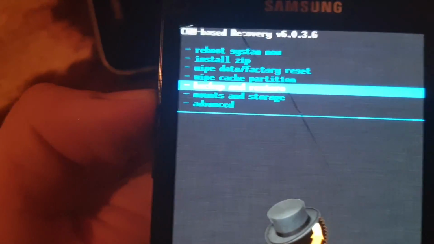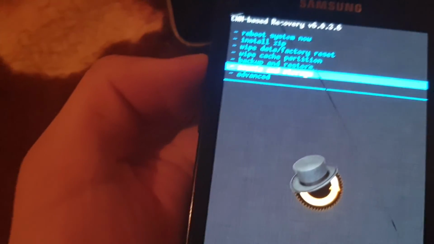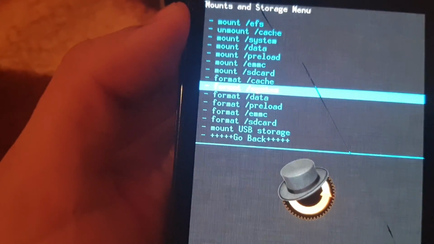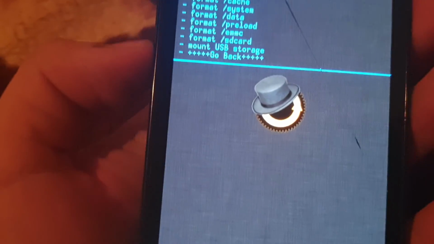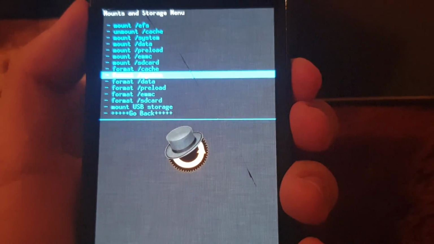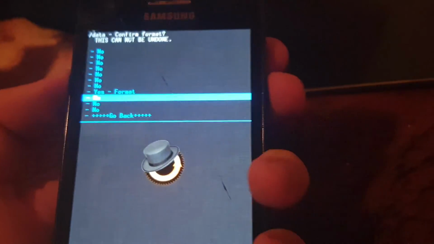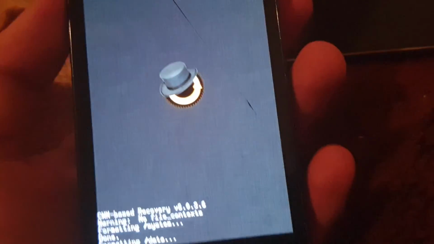Let's give it a try to install this Cyanogen ROM with a taste of KitKat on this beloved nostalgic phone called Samsung Galaxy S2. We're going to wipe the system partition of Jelly Bean, and we're going to upgrade and see what we can do. We're going to format the system. When we wipe the cache or system, we use this wipe format system option. We're going to format the data, of course. Data to be formatted right now.